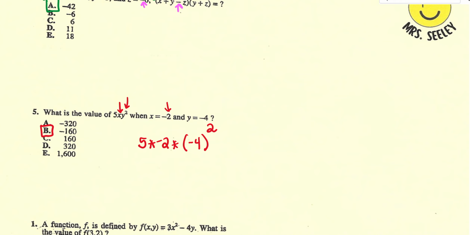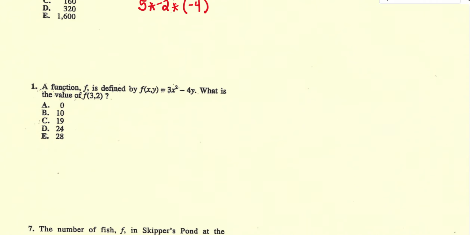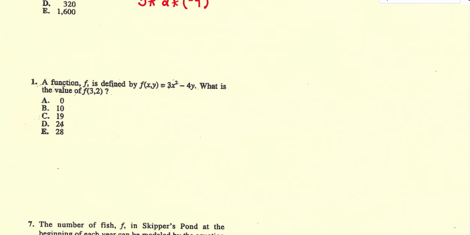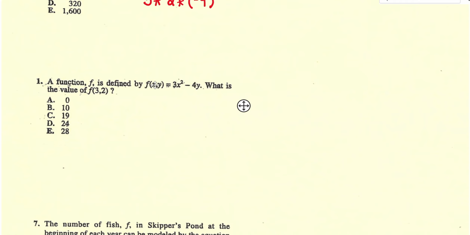Here's another type where they're kind of doing this as an ordered pair, but it's the same thing. It's telling me x, y. So for x, I put in a 3. For y, I put in a 2. So again, mind or calculator, you're going to say 3, but where the x is, I'm going to put in a 3 squared minus 4 times 2. And I just a lot of times will say times 2, but you could certainly do it that way.